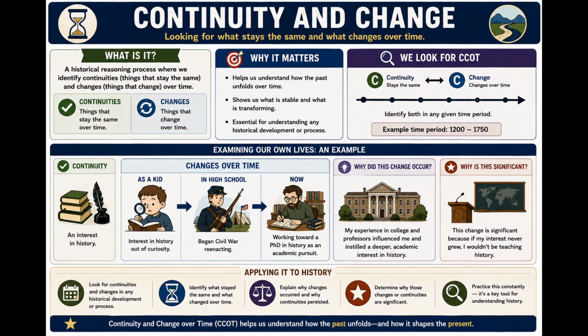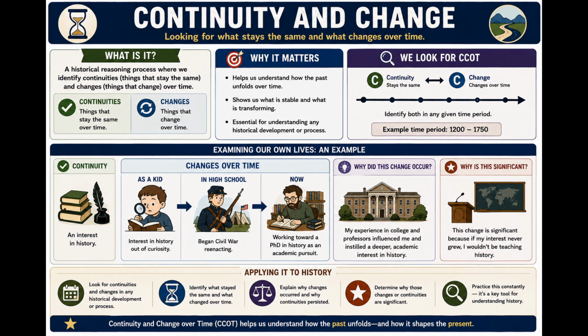So this really can be easily done by just looking at your own lives if you're trying to visualize what I mean by change and continuity over time. And so let me give you my change and continuity over time in my own life. My continuity would be my interest in history, but my change would be maybe my engagement or interest with history. So when I was a kid, I mostly just engaged with history as a curiosity, right? I might pick up a history book from time to time, might read through it. I was interested in it, but I wasn't looking for anything deeper other than just to learn.